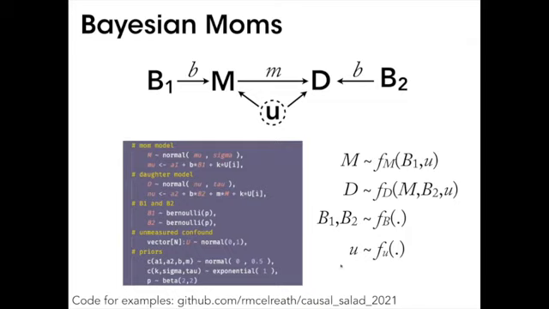And then once you have this version of it, you make these functions like FM, FD, FB, and FU, you make them non-anonymous. You choose probability distributions for them so that there's some stochastic process that takes these inputs and outputs family size. So in this case, it's a linear system. So we have normal distributions for the family sizes for mom and daughter. I made the birth orders Bernoulli's, which just means they're 0-1 indicators of whether the woman is a firstborn in the family, firstborn daughter. And for the unmeasured confound, we can't say anything about its scale. I just make it a Gaussian variable. It's just a set of z-scores, essentially, on some latent scale. So some of the psychologists listening will understand what I mean there. It's a standard latent variable.